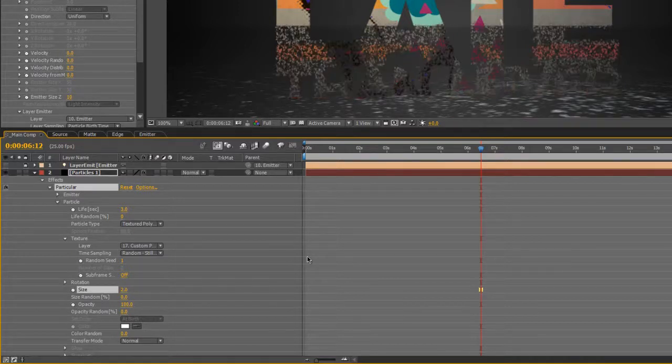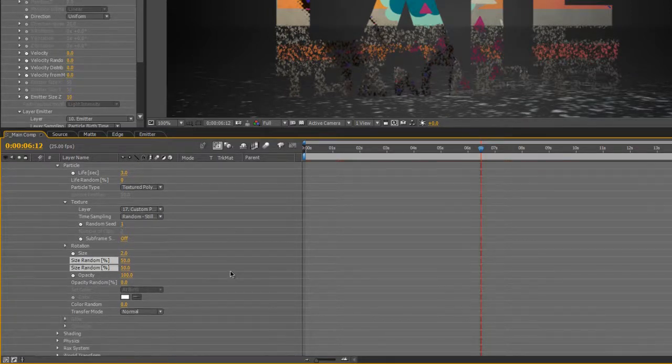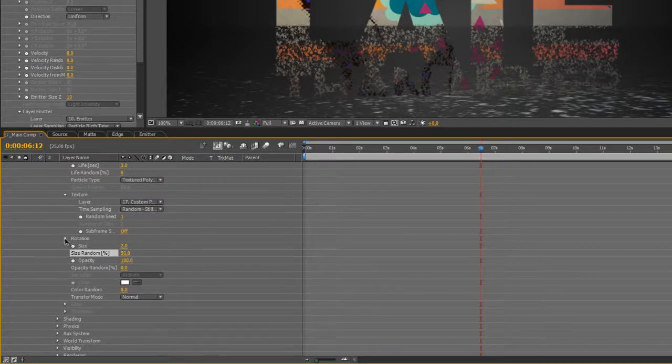To randomize it a bit further, we can switch the size. Those are way too big right now. Let's switch the size to 2 and maybe increase the randomness to, let's say, 50. And then go to rotation, if I can only remember. There it is.